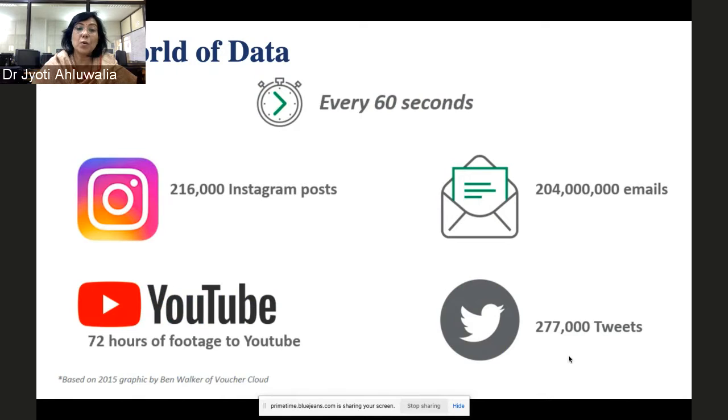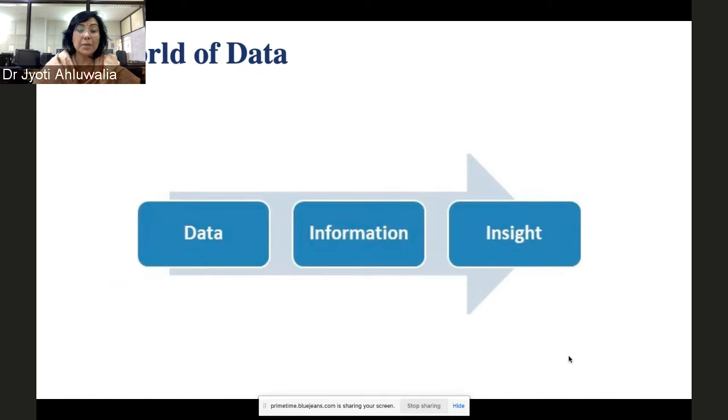Imagine the amount of work that is done online, the digital signatures that we are putting all over the place, the amount of work that is captured in digital form in offices, in governments, all over the world, in everything that we're doing. So we know that data is getting generated in huge amounts. So what do we do with this data? How do we handle this data? Because we need to have insight from this data. What is this data telling us? We want to find that out.